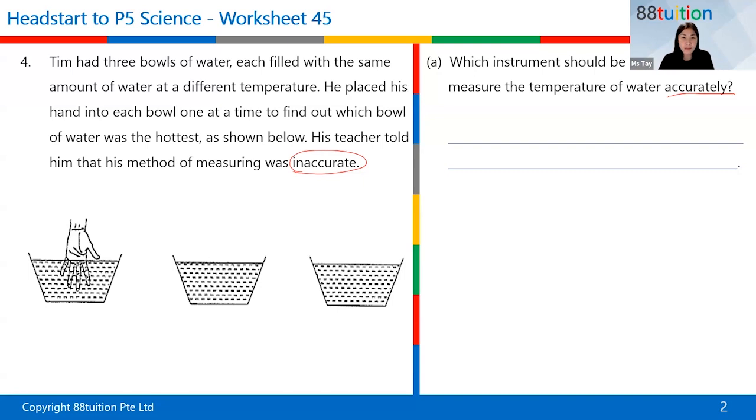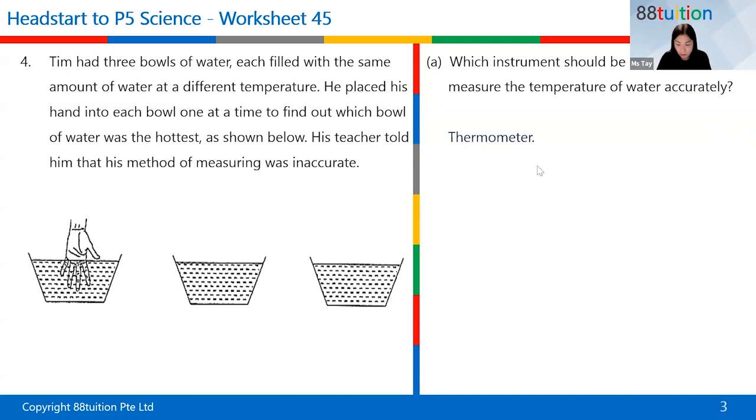Very good. Yan Kai is giving a general one, thermometer, yeah? So the answer is also given here, thermometer. What if you write down digital thermometer? What if you write down mercury thermometer? Will you be marked correctly, will you be marked as correct? Yes. Okay, you will still be getting the marks.